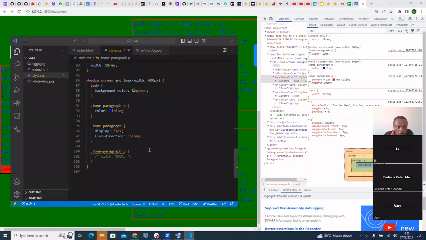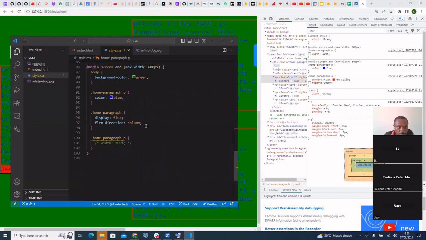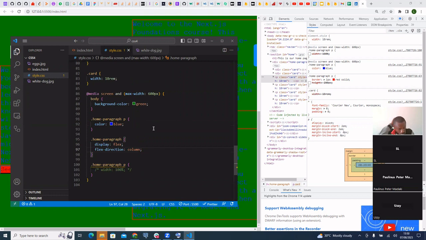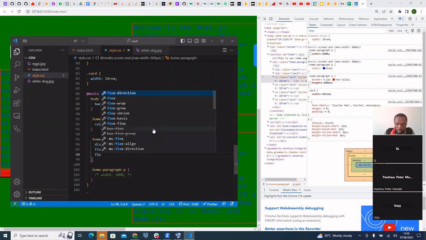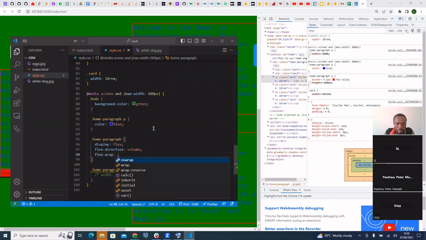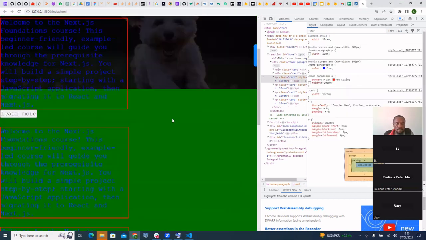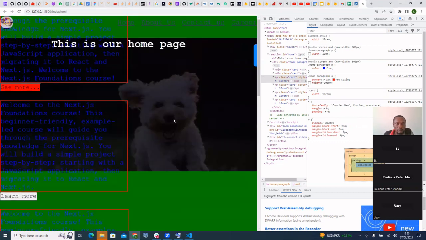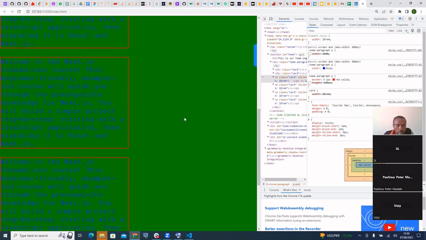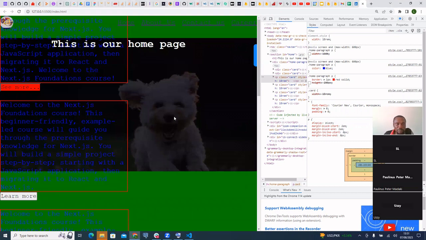I think we should try the wrap property. The flex wrap. Is it wrapping? Did I say no wrap? Grow. Oh, that didn't even fix it.